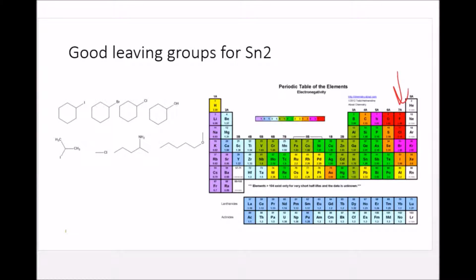There are a few other types of leaving groups that will be holding a nitrogen or an oxygen. And once they leave, they basically become a nucleophile. So, from the molecules on the left, I'm going to give you a couple seconds here to find the answers, and then I'll go through them quickly.